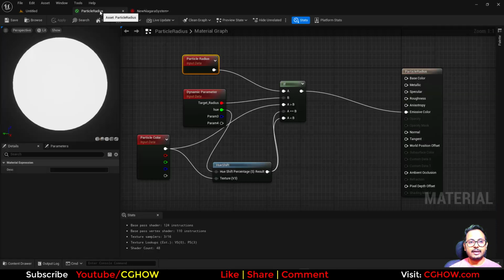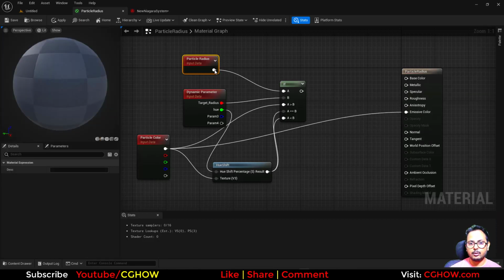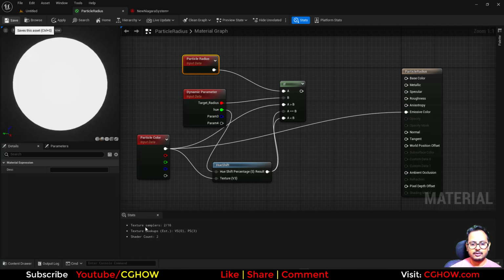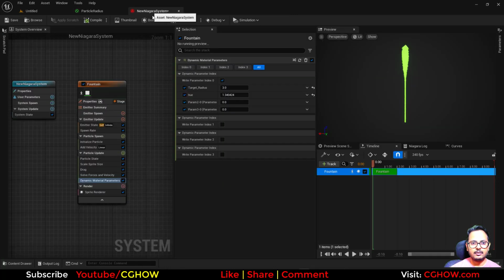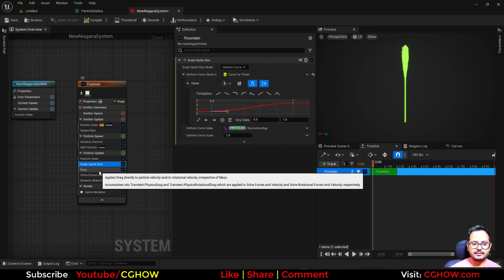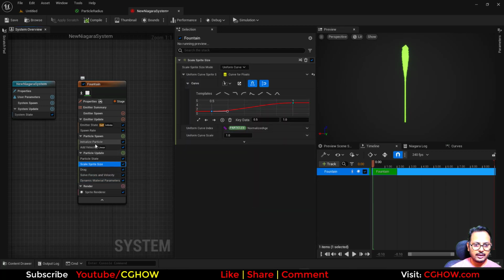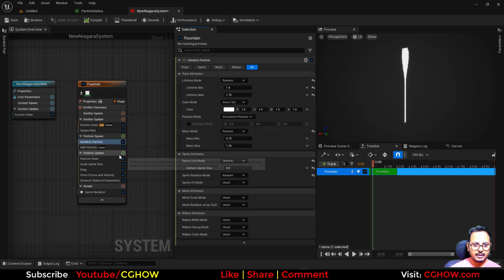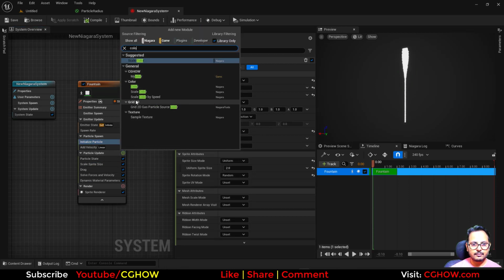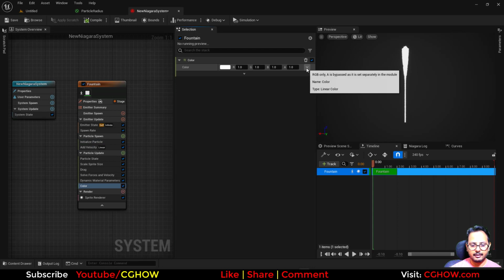So these things we can do without this node. Let's say you have just the particle here and we are not using this thing. So just save this. Now you have this thing, and in the particle size, I'll just reset this, and I'll take the color and lerp.